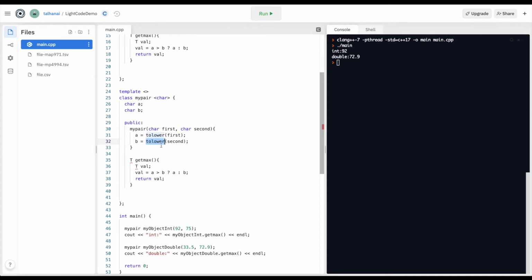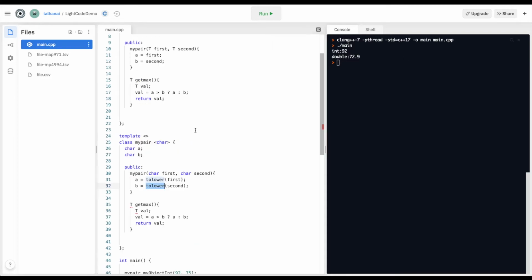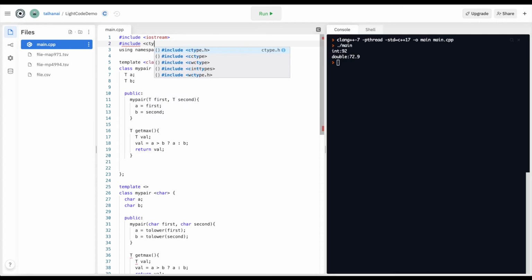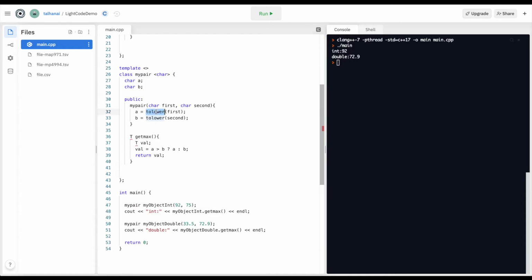Now this tolower function is within a library called ctype. I'm going to #include <ctype.h>, so I can use that tolower function. So this is going to import the ctype library.